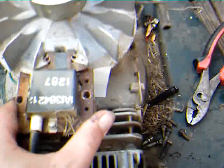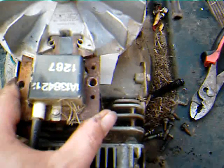Put it on there and set the magneto up against it like that. It is a guaranteed no-mess-up setting. You can either use a business card or a dollar bill, but I recommend using a business card because it's just the right thickness. It's perfect. And then you just tighten your bolts back down and tighten the magneto back in place.